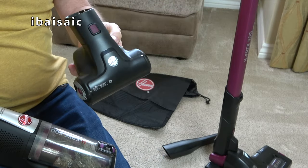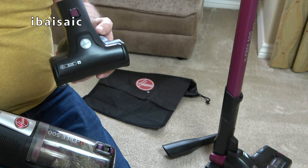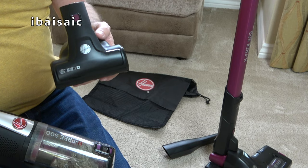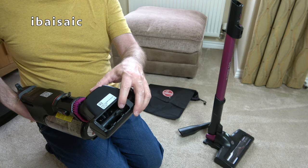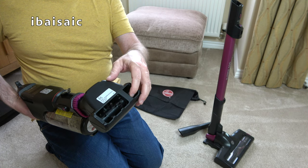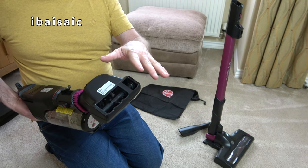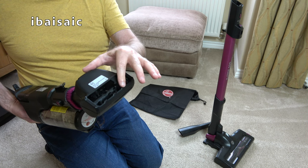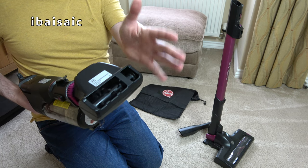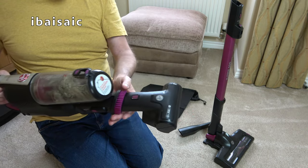Being in Whitby by the seaside, the dogs brought sand into the caravan, and the dogs being dogs do like to go on the sofas and the beds. My dog Daisy left hairs and sand on my duvet cover, so I got the mini turbo nozzle - the pet hair remover. It did a very good job. I wouldn't say it's as beefy as a Dyson V10 or V11, but it's on par with the Dyson V7 Trigger. For cleaning the duvet cover while it's on the bed and the sofas, it was good enough.